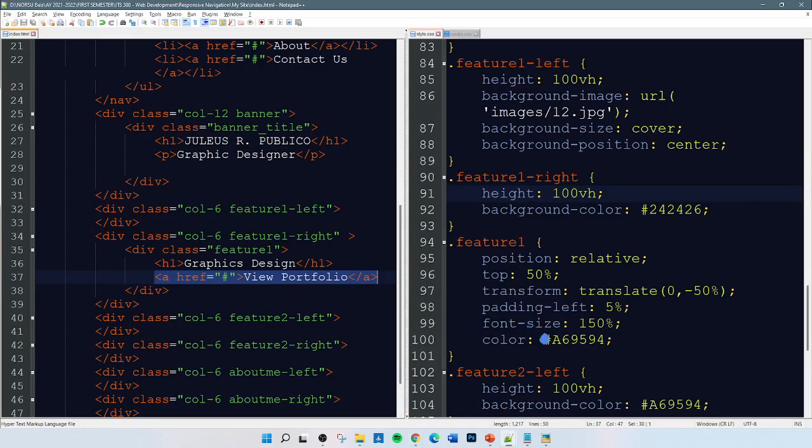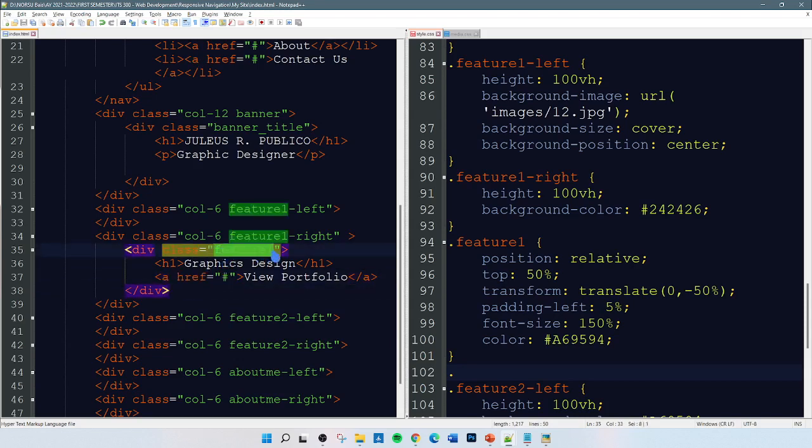Of course, let's open up our code. Let's call our link. So how do we call the link? Dot hashtag, delay. Okay? So first is, we locate where the link belongs. The A belongs to the feature 1 division.